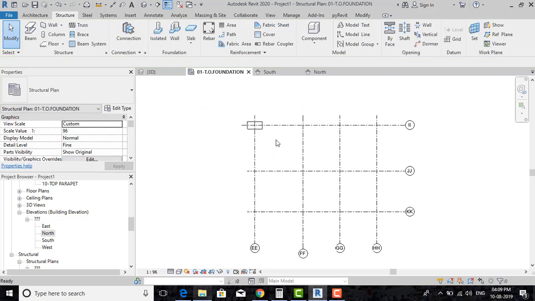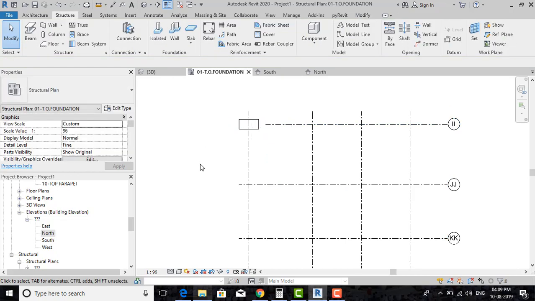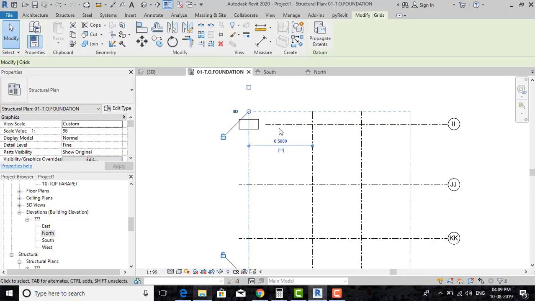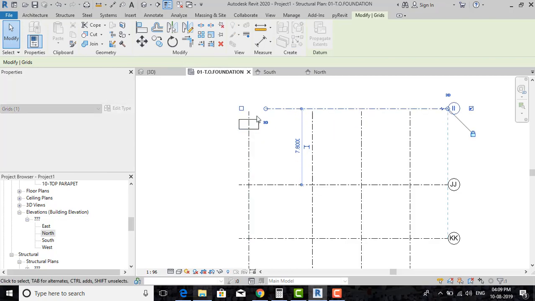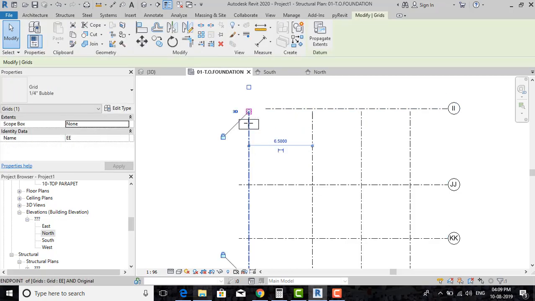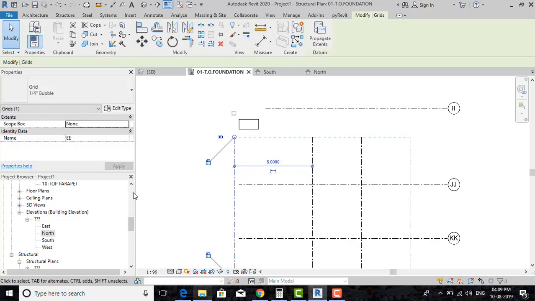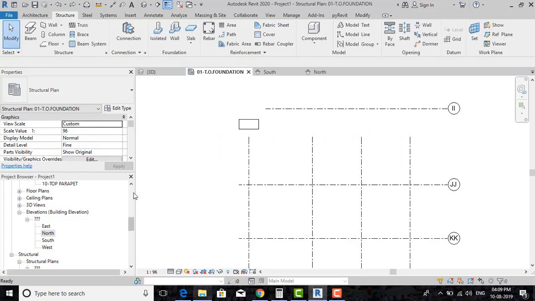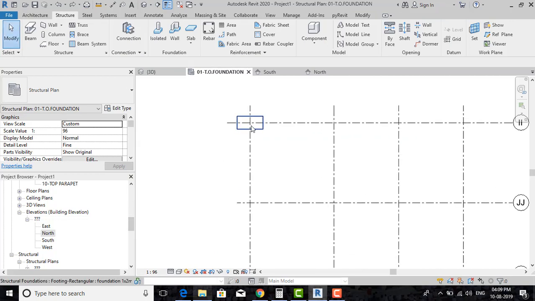But notice here, if my grid is not passing through the foundation, if I move my grid, my foundation will not move. For the foundation to move, the grids should compulsorily pass through the center line of your foundation.